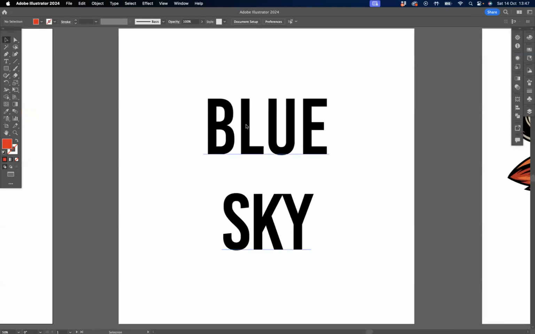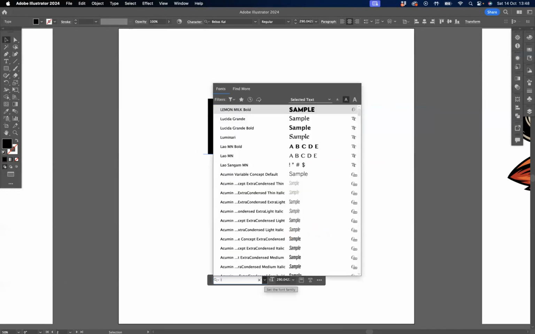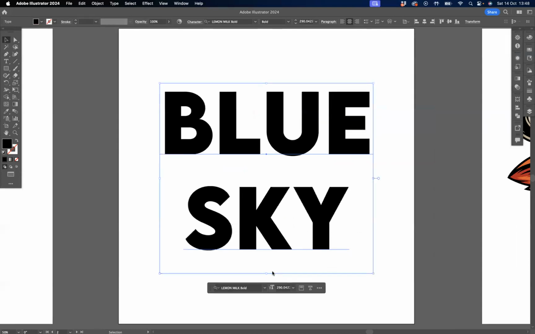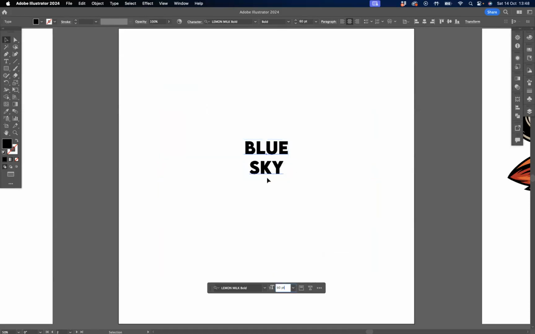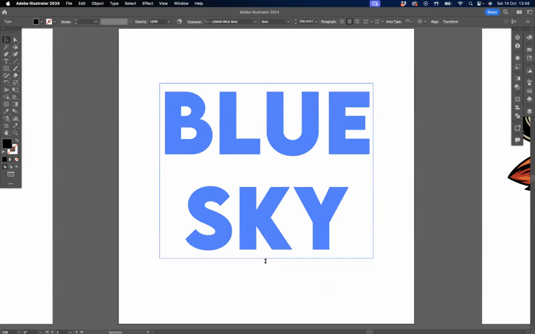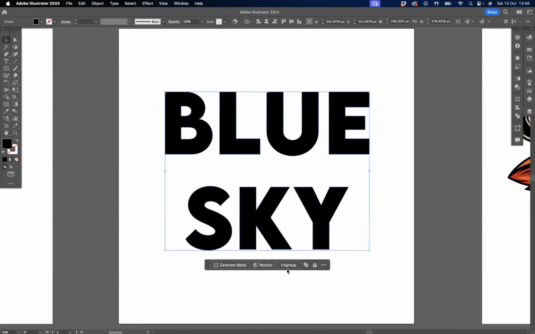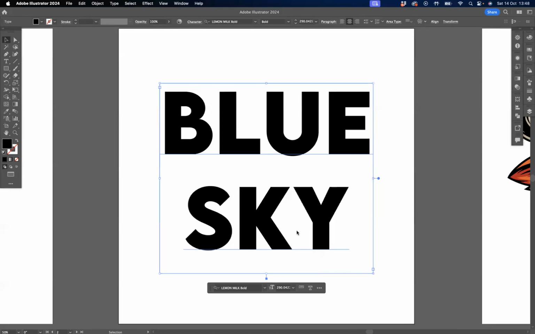And now let's have a look at the typography option. So once you click our type, as we can see now, our type options are available to us. So I may want to come through and change the font type here, like so. You can change the size of it if you want to change the size of your text. You can come through here and do area type if you want to do that. Click your area and edit inside of it. You can come through here and outline the stroke if you want to do that. Create outlines, in a sense, that will be a shape. And yet again, you have the options for your taskbar.